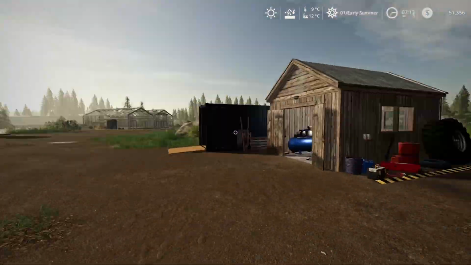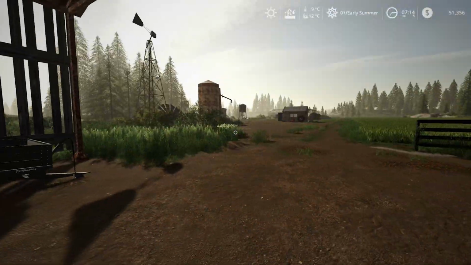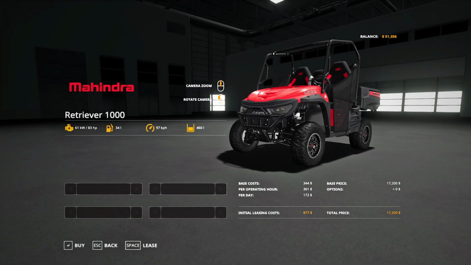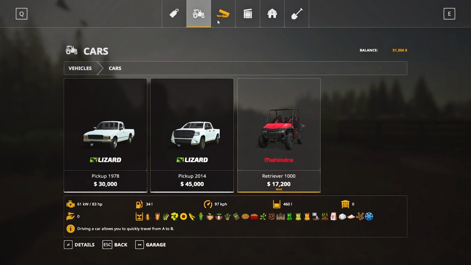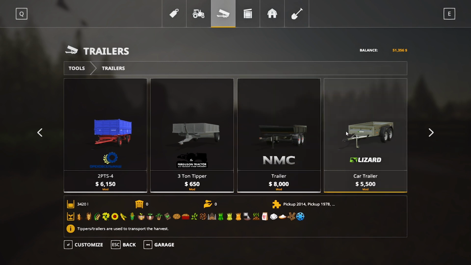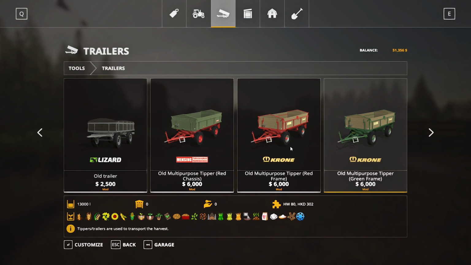So the next thing I want to do is get some water into this one, and also we need to go and get some manure. Now, I've also thought about what we're going to do here, because we have the ability to buy the Mahindra. It only takes 460 litres, but it does do up to 97 kilometers an hour. But then we could also put a trailer on the back. I think like the car trailer maybe. Not quite sure if that would actually go on the back of that. But we can actually fill that up with manure as well.